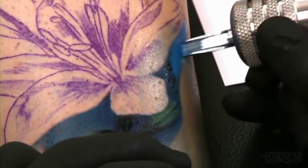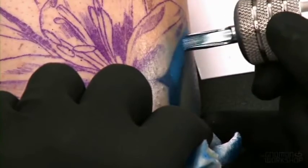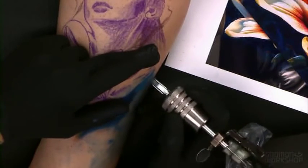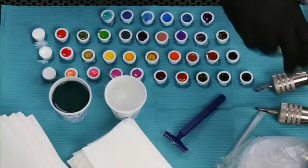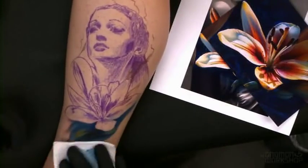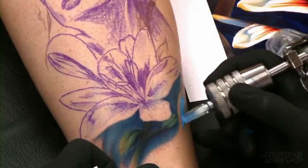Getting back in there with that sky blue. I want to keep this part kind of light because it is the edge under the flower and it just kind of trails off. There it is there. I think our background image is looking really nice. Our under shadows with our leaves and stem are looking pretty good.